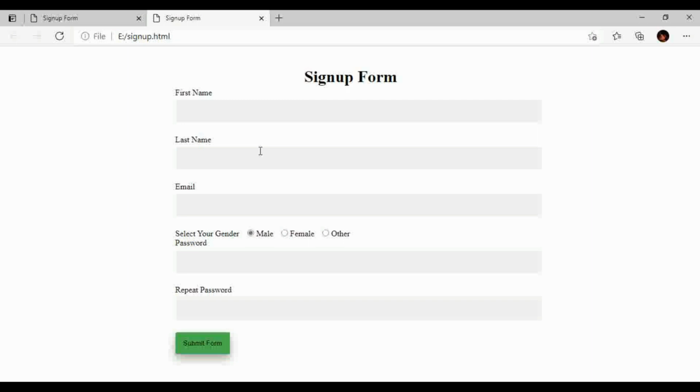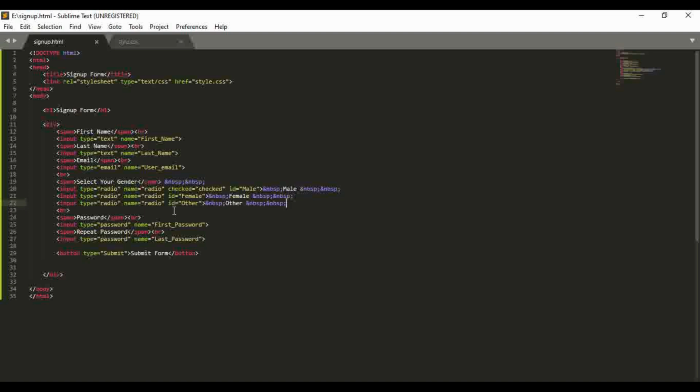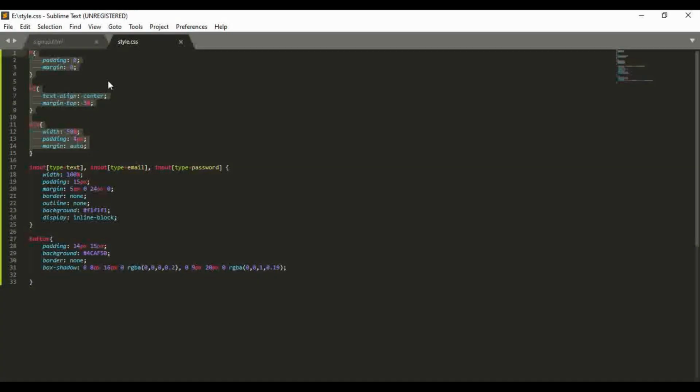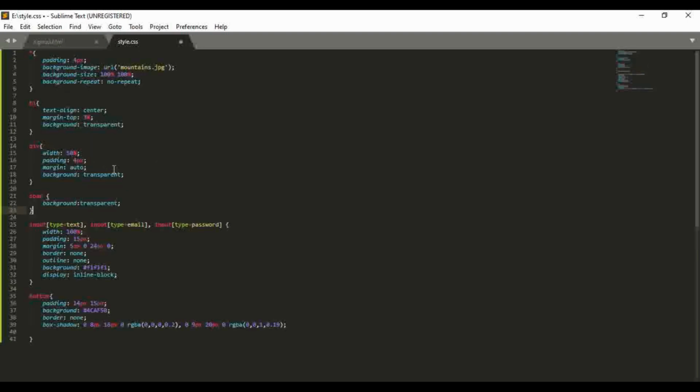And one thing more guys, that I want to change my background. It's a simple background, but I want some other background, like letting picture on it. For that, come on text editor. For this I have changed some things in my style file. Let's see that things are this.